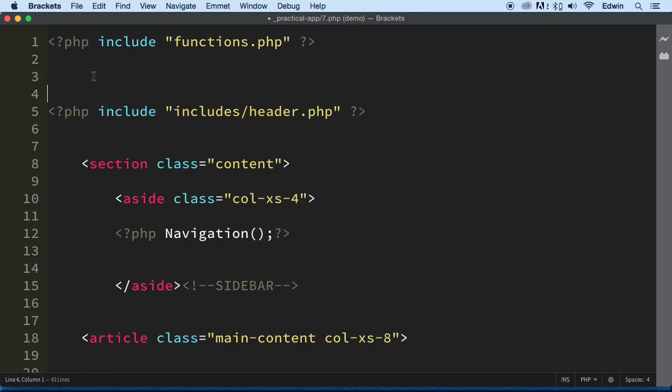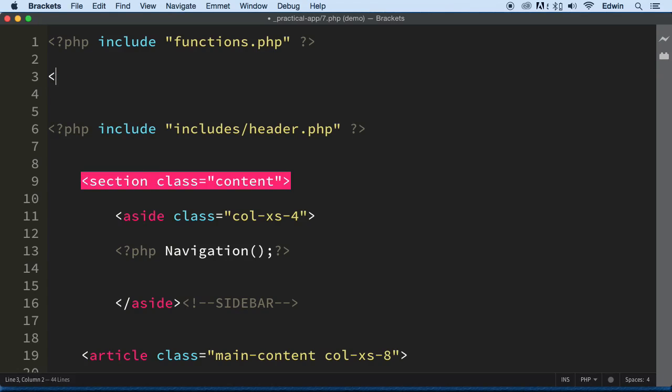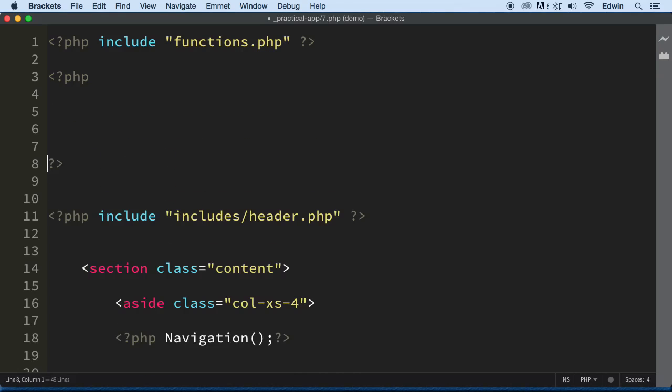I'm just gonna do it in between here. That's fine. All right, so what I'm gonna do is open a PHP tag, create some space. So how do we connect to the database? Do you remember what we use? We use a function called mysqli_connect, and we also assign it to a variable, but let's just do it this way so that way you can see it.